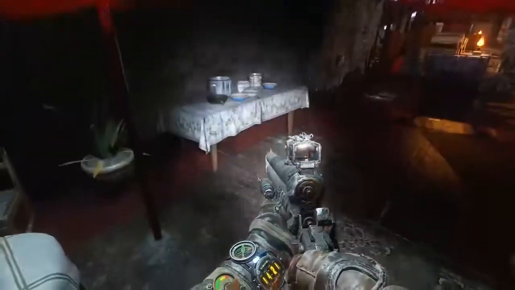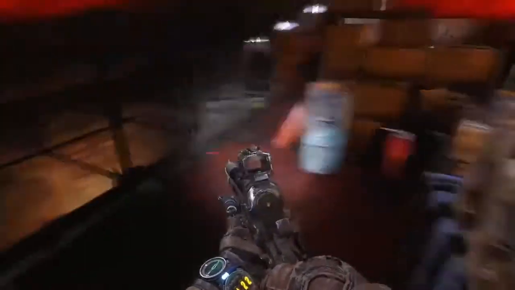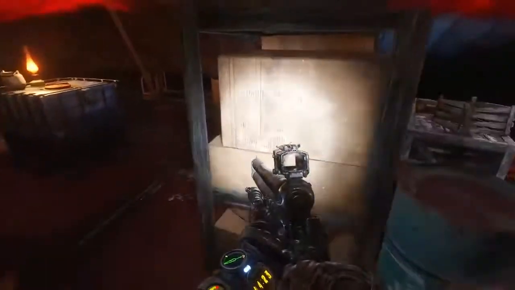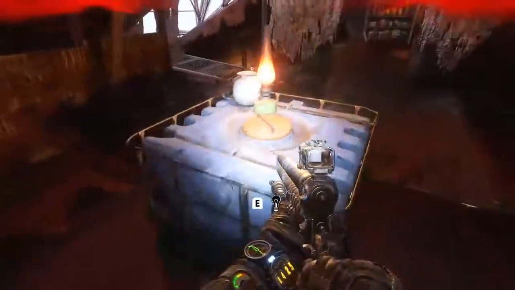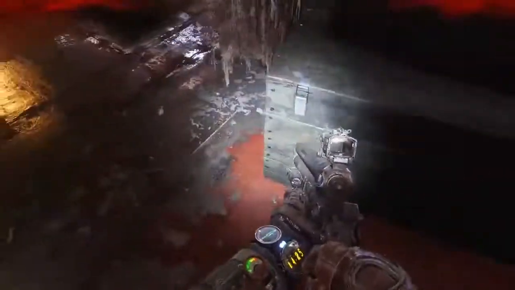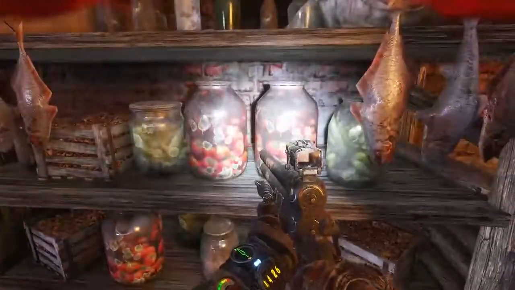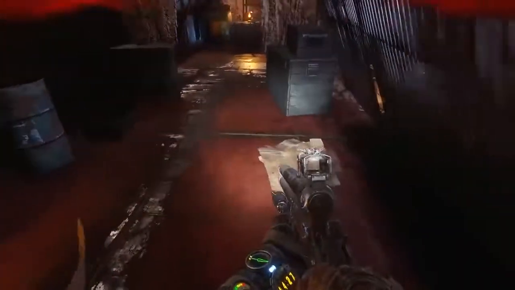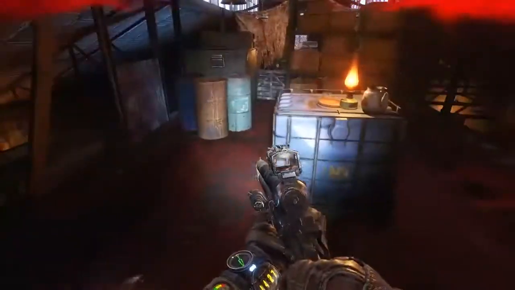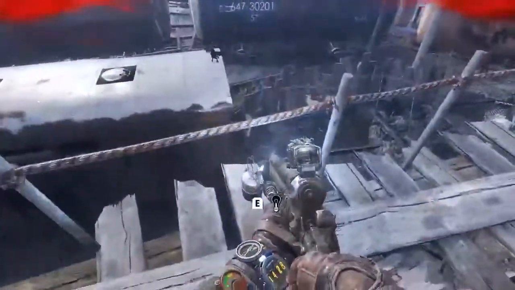Why can't I interact with anything in this room? What the hell? Okay, let's take it slow and easy. We don't want to repeat ourselves. Just check everything we see and then move along to another area. Okay. Nothing here. Pickles and strawberry jars, like always. And okay, we need to get down, or maybe get out from here.